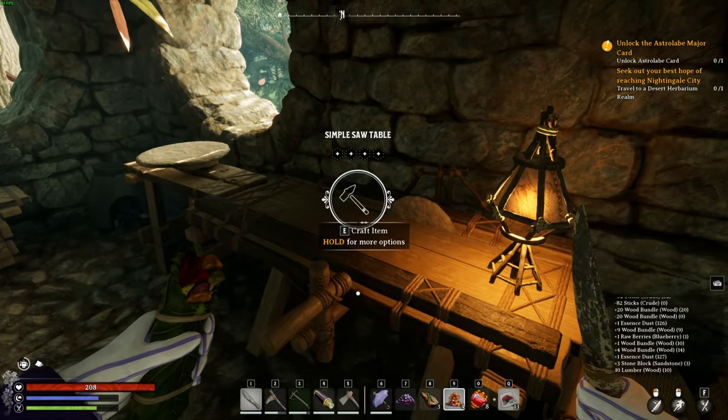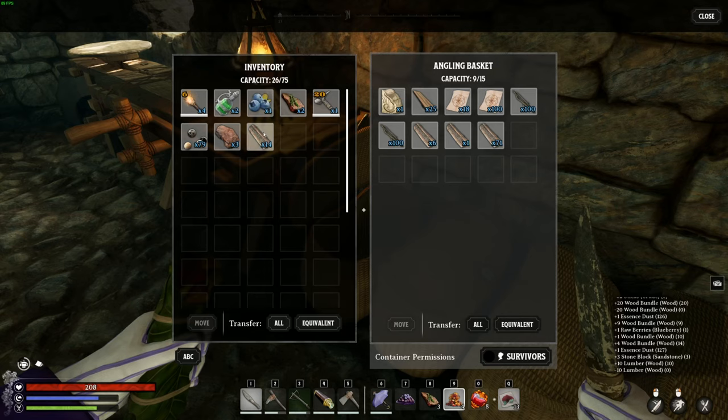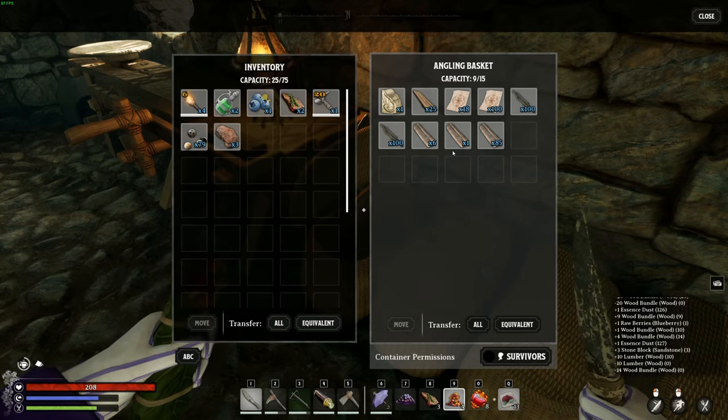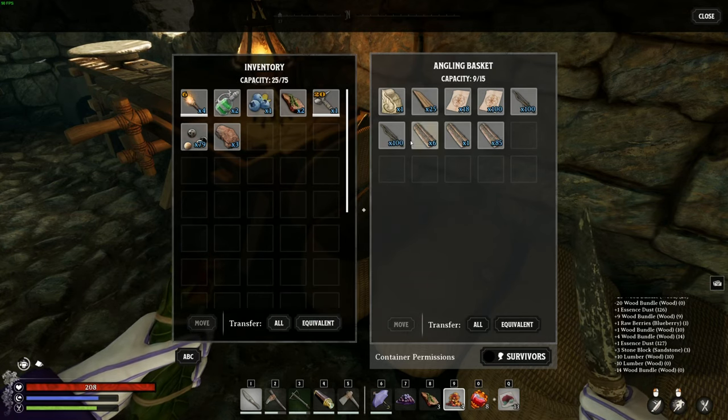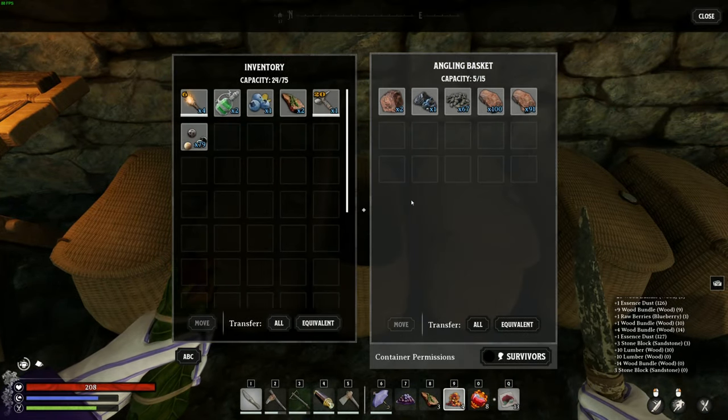Oh, and I think I made some boards. There we go. I was running around behind Knut earlier and picking up wood and stuff like that. So I figured I'd make use of the gifts that he has been giving.